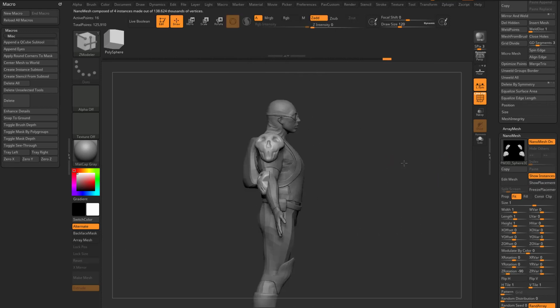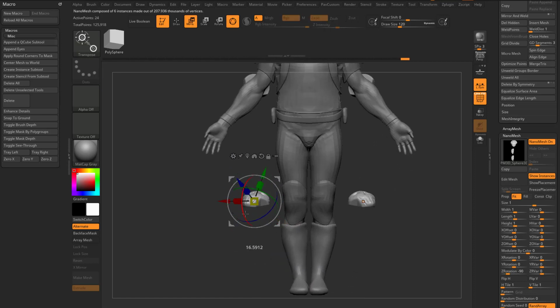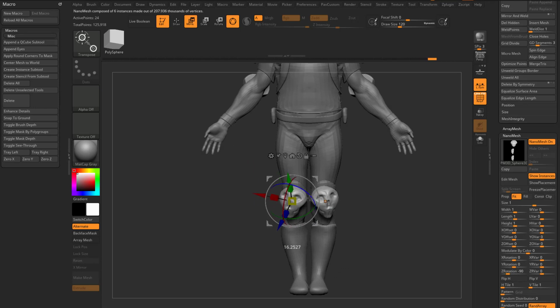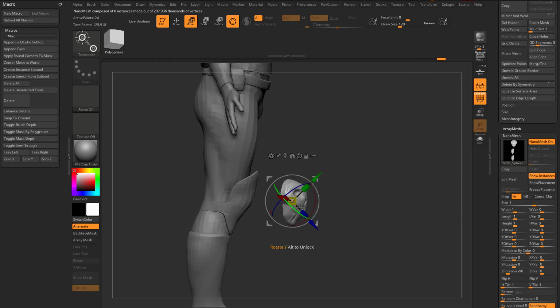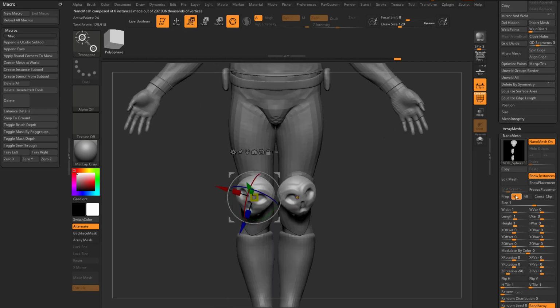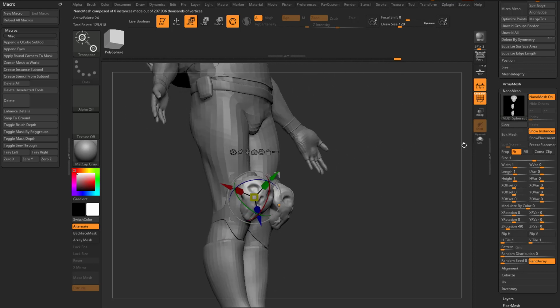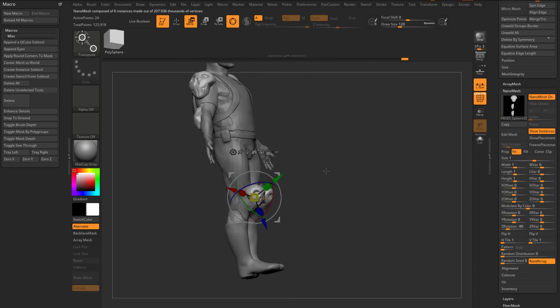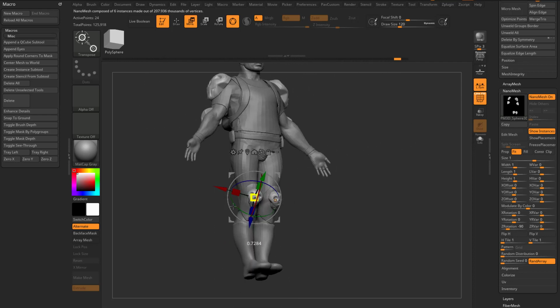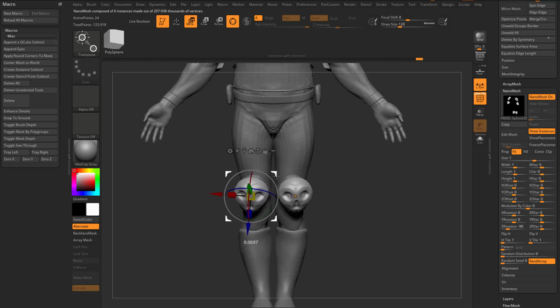We're experts. So then if we want to do knee pads now, we can control drag out, rotate these around, put these on the knees. Again, just grabbing planes, making instances, and the cool thing about this macro is it automatically set it to fit, and it put the rotation to negative 90. So like we said before, you can actually scale these non-uniformly, so you can make these bigger or smaller. You can scale those planes' width and height, and it will modify these on the fly based on that plane placement.